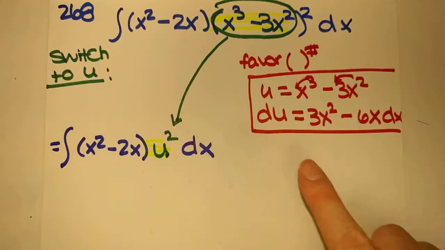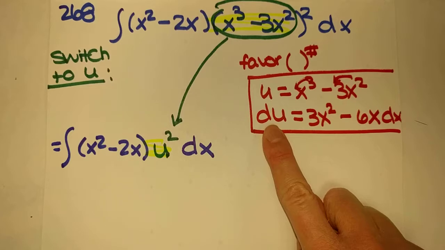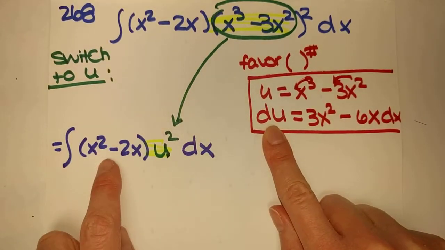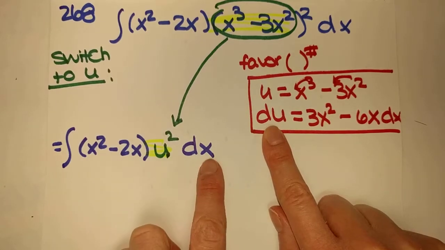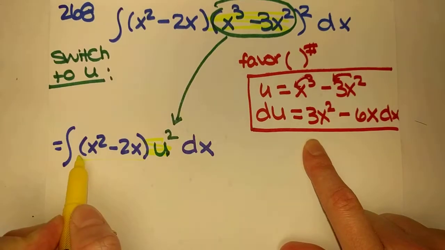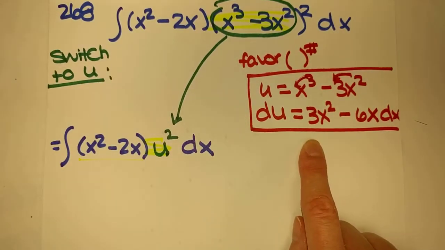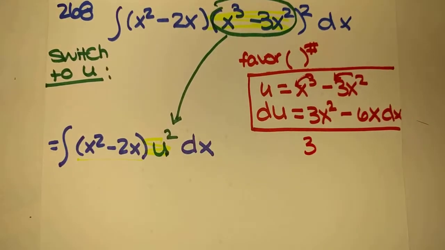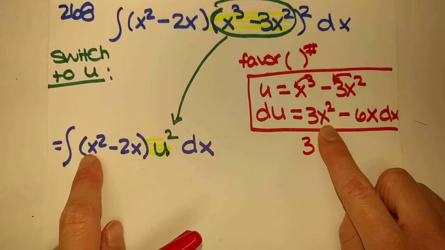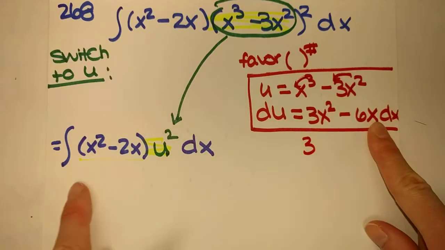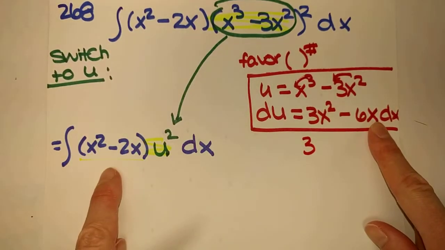Okay, so then I go to step 2, where I focus on how to get du to appear. If you look at what is left over here, you have an x squared minus 2x and you have a dx. So somehow you want to get your little du to look like x squared minus 2x. And the way we can do that is by factoring out a 3. You could also factor out a 3x, but you want to keep the x squared and the x inside the parentheses.